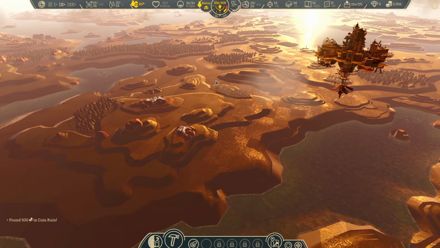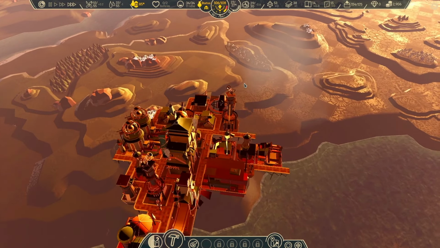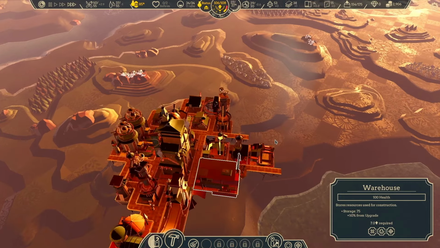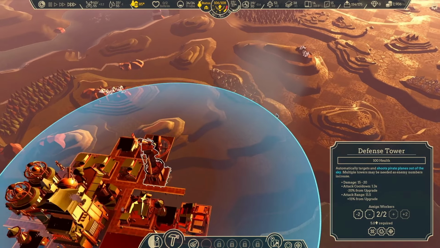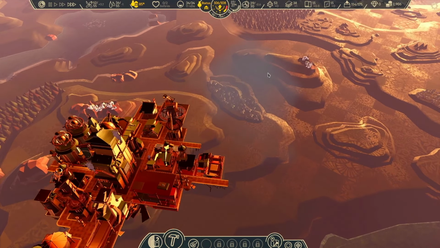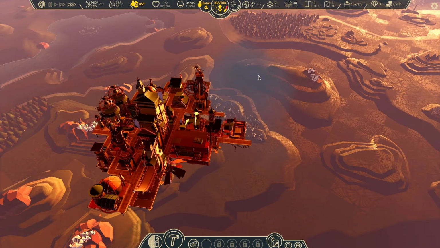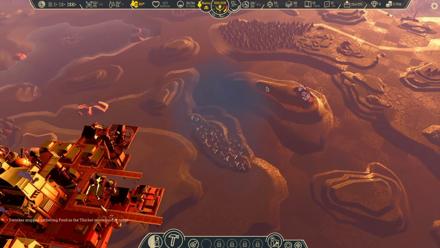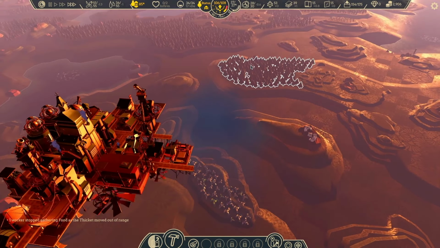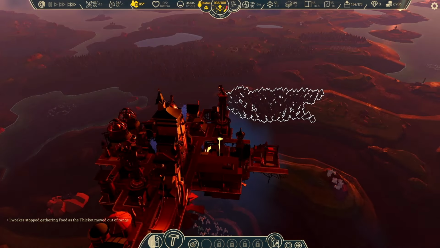All right, don't want anything to crash. Speed up the game. Research is okay. Warehouse is good. Keep the cannon fully staffed, actually. There's no reason not to at this moment. Almost want another academy. This will continuously send us wood, I bet.